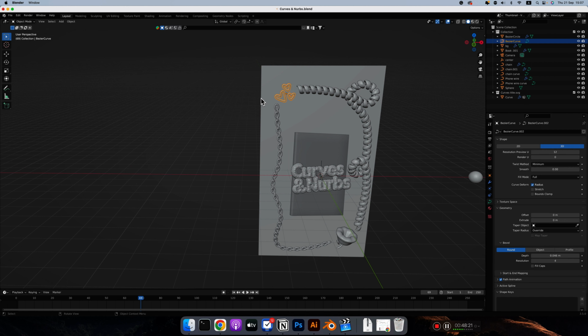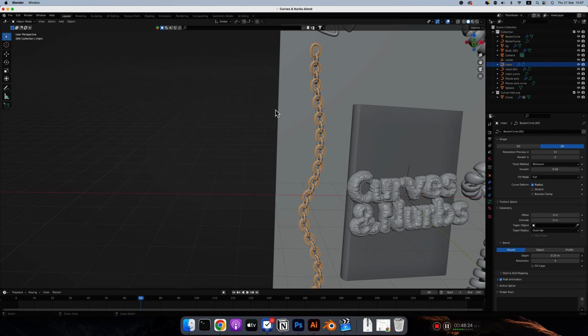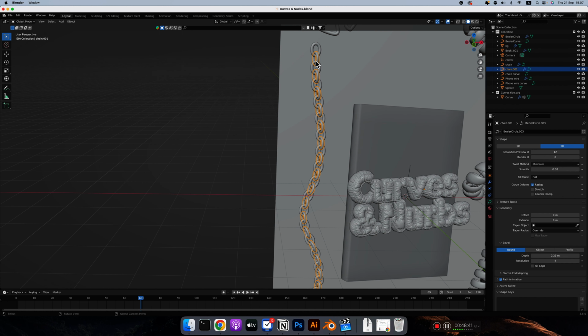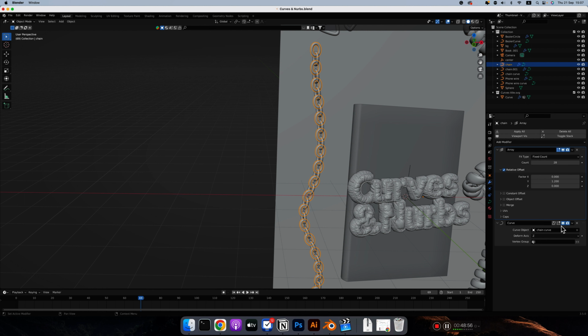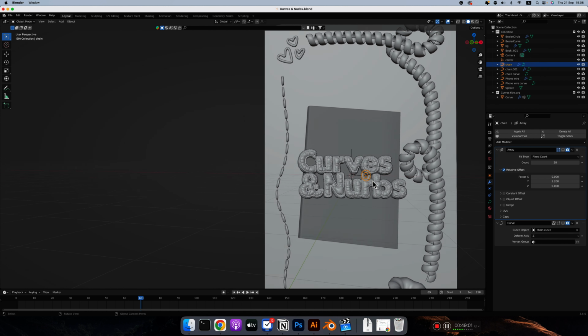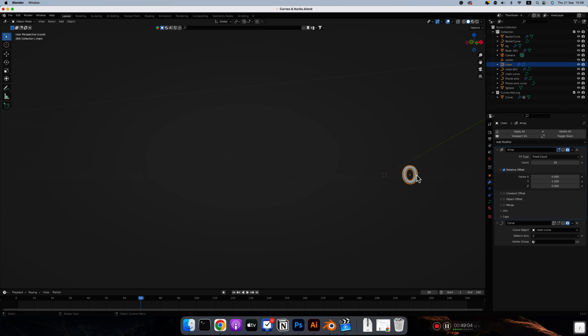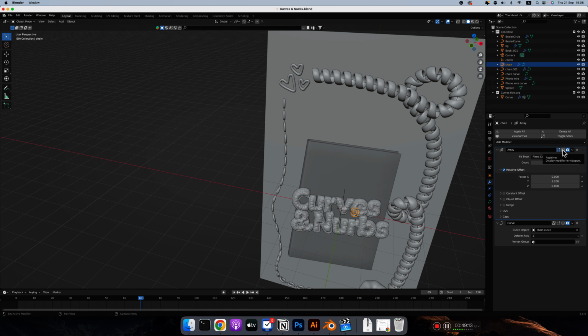And then the next one is creating this chain. But instead of creating one part of the chain going forward and the other rotating so it fits inside of this loop, I created two different ones and then I changed the offset in the array. So let's actually deactivate all of the modifiers. If I deactivate the curve and the array, you can actually see the shape over here on its own. I simply added an array modifier to it. And now I have 28 of them.